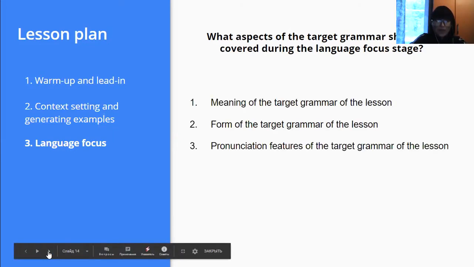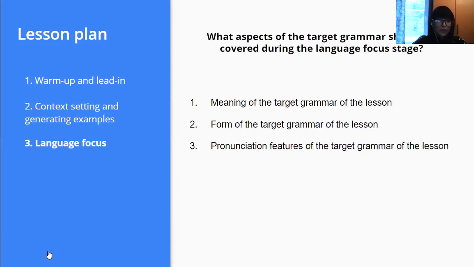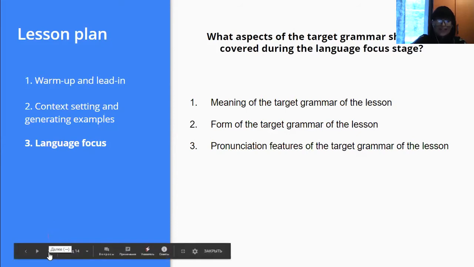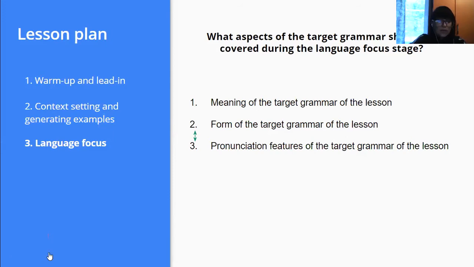Of course it matters. And what should we start with? What do you think? We would definitely start with the meaning. As for the rest of the aspects, actually that's up to you to decide. So what would you go with next? But that would probably be dictated by your students' demands, by the context, and by the purpose. But meaning really has to come first.